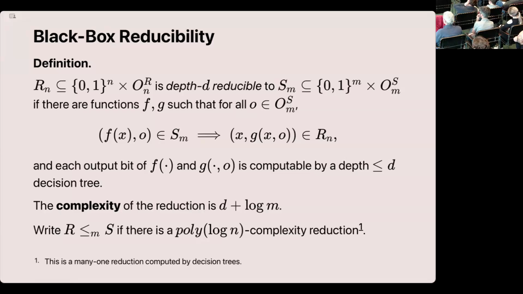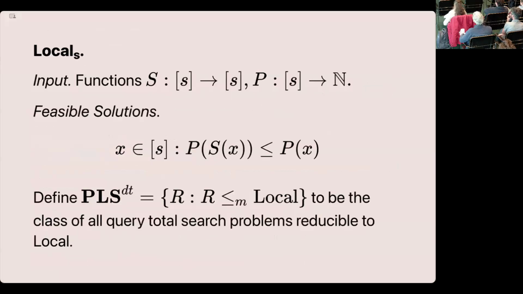And so again, in analogy with the white box setting, and also to remove black boxes to make ourselves feel better, I'm gonna just write less than or equal to m, right? To mean that there's a polylog n complexity reduction. Okay, are there any questions about this? You've got two different m's there, of course, here. Yeah, different. That one I feel less bad about. Yep. Okay, cool.